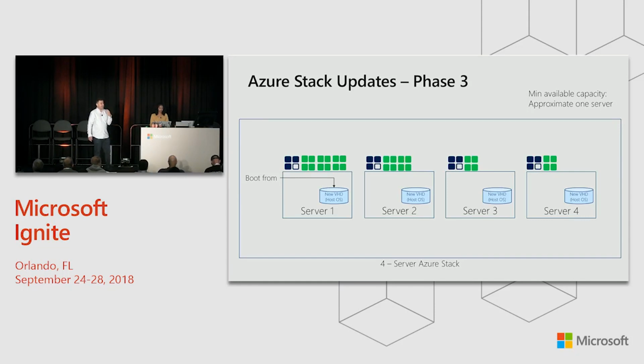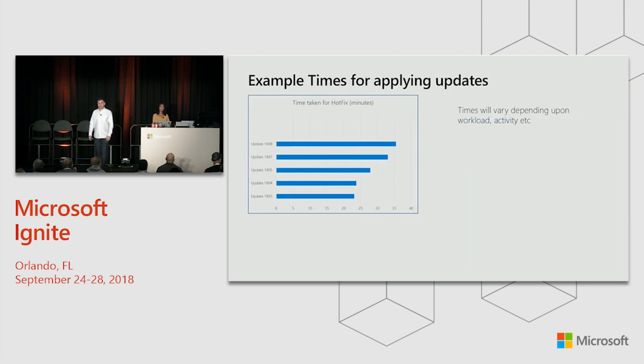And that's how we try and make sure that your workloads don't take downtime when we're trying to do an update. The next thing we do is, just like we did image-based update for the hosts, we do the same image-based update for our own software. And that's how we patch the entire system. All right? So just to give you some sense, here is some data that we got from some of our customers on how long it took them to apply updates, the hot fixes.